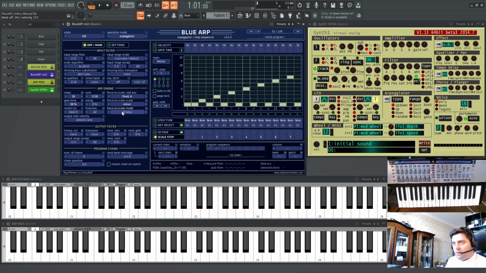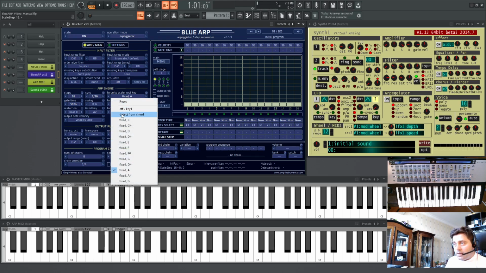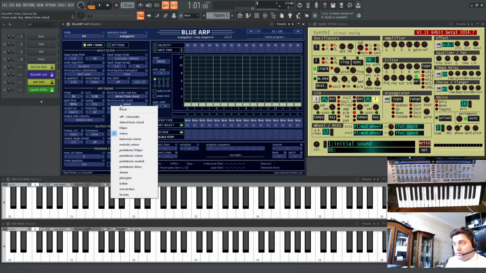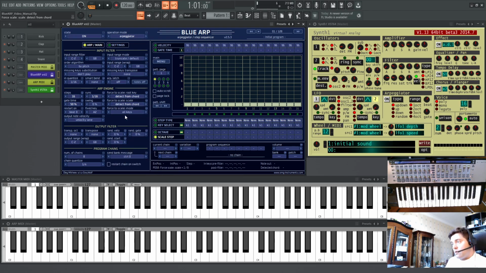Also, there's tricky setting here: force to scale mode, all keys or semi-transposed. By default, it will force all the keys into the scale or just the semi-transposed. There is a separate video on my channel about this, so you can check that one. Now let's set it back to the default, and also there is a special setting here: detect from chord for both root key and the scale. And in this case it will try to derive the scale from the chord that I press on the keyboard. It's not like the arranger's work, but maybe something alike.